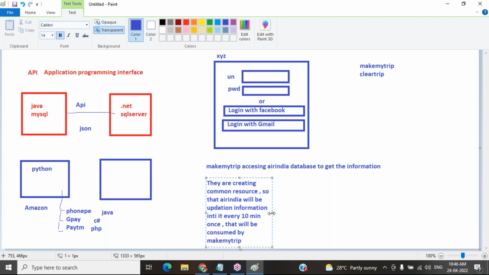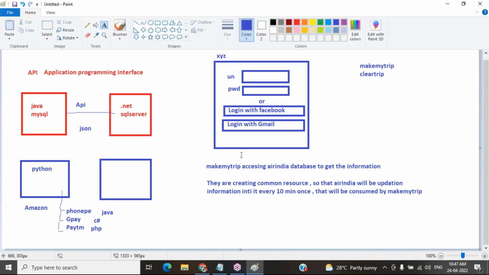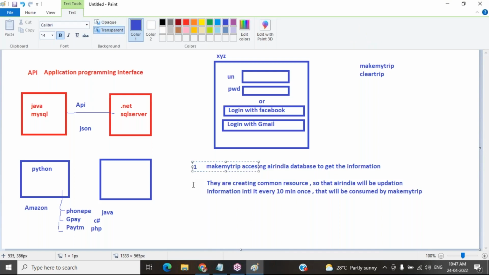Now tell me, which approach is correct out of these two? Or is none of them correct?